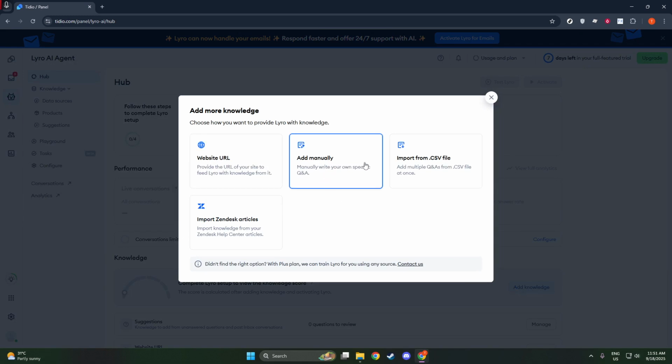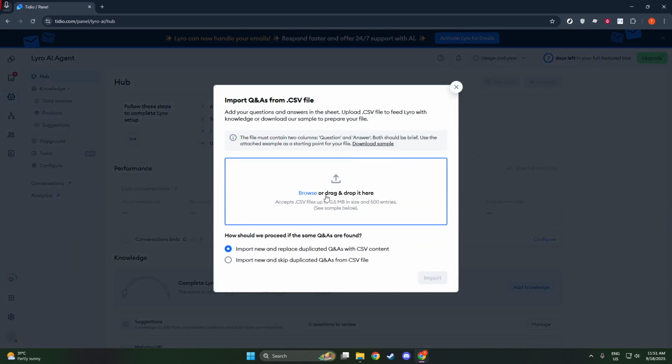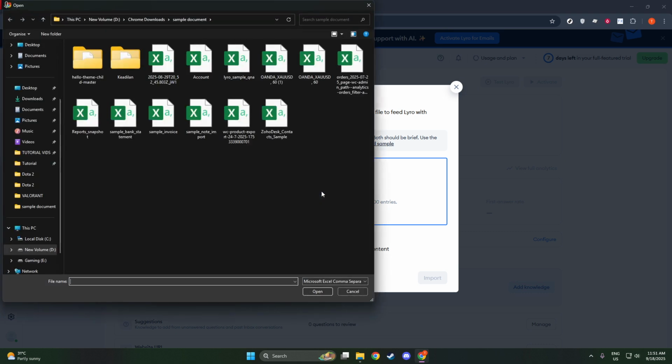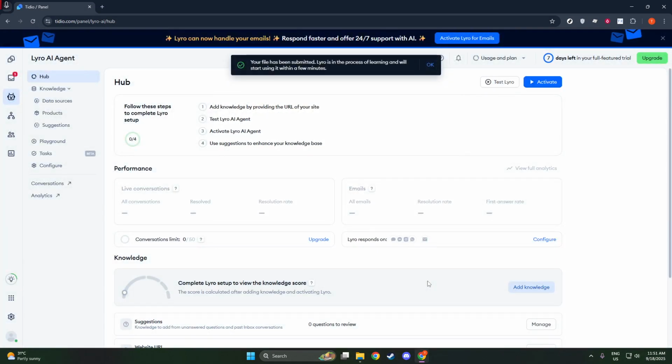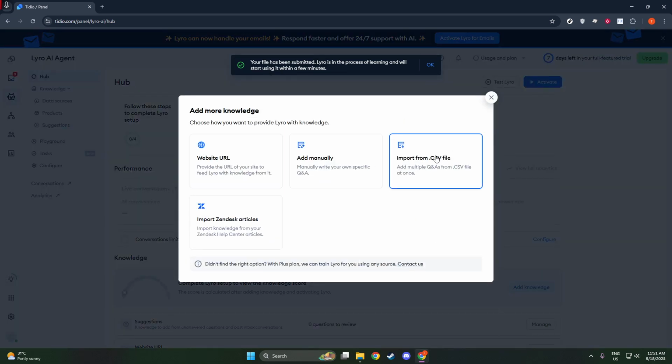Next, it's time to set up your data sources, which will serve as the knowledge base for Lyro. This involves inputting the content that Lyro will learn from. Start by entering the URLs of your FAQ pages, support documents, or help pages. Lyro will scrape these to pull relevant information. Additionally, you'll want to manually add any question and answer pairs that aren't already covered by your existing content. This ensures that no stone is left unturned and that the chatbot has a robust understanding of your common queries.